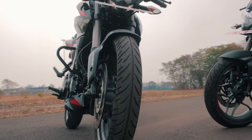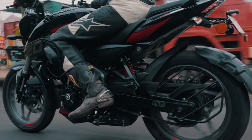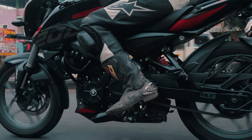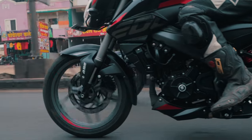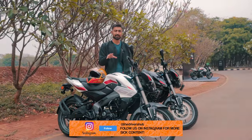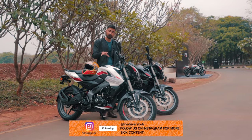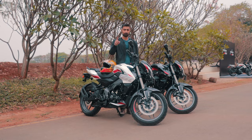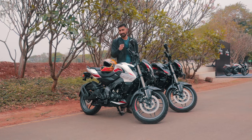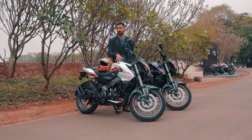As a motorcycle, the NS has just gotten a lot better. The USDs make a world of a difference while riding, but not at the compromise of comfort. It is still a Pulsar underneath, so the seats are comfortable, it still gives decent fuel economy, and it will be reasonable to maintain too. After a fully extensive day at the Bajaj track, we can confidently say that the NS Twins are back. All that is left to see is how they fare in the Indian market and abroad — that's what we'll find out in the coming days.